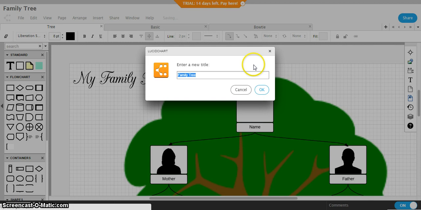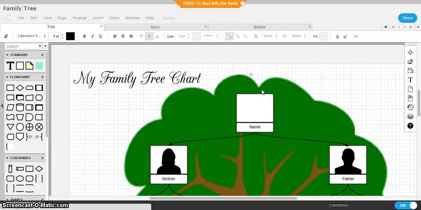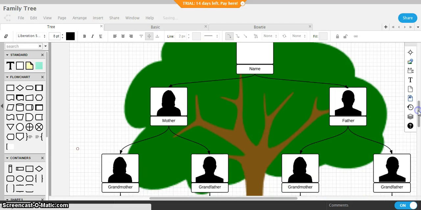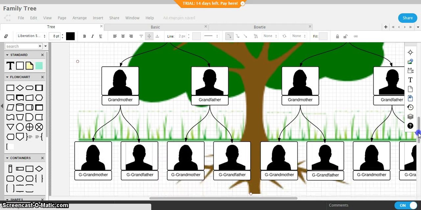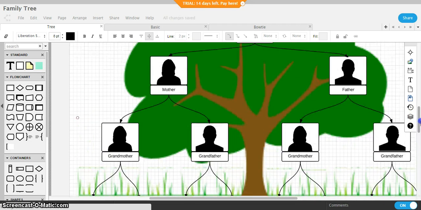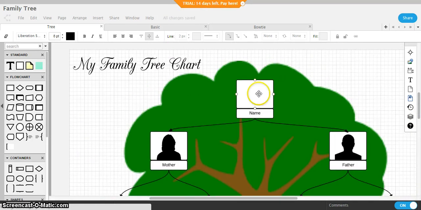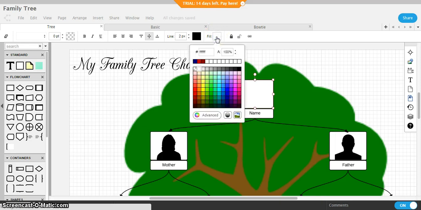So as soon as it opens up, you can see that you have where you put in your title. You can keep the title as is, or you can change it. We're going to go ahead and keep the title as is. And then you see we have a pretty tree on here. You have your name. You can put an image right there. And it goes down where you can include your information. So right here, if I want to click in here and put an image, I can do that.